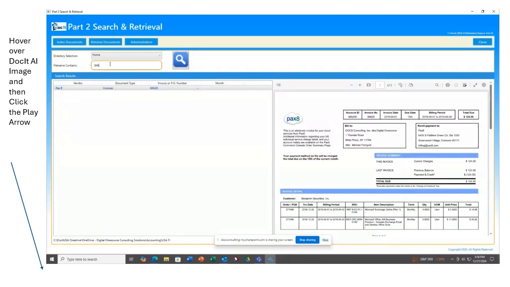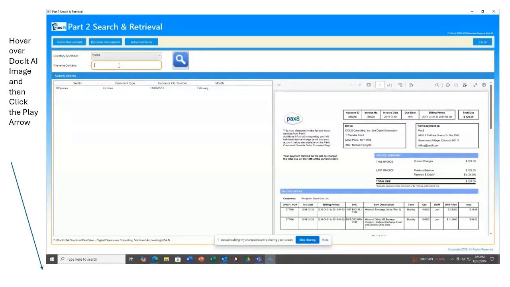For example, maybe I don't have all the information. Maybe I only have part of the criteria. In this case, I'm going to use TD with an asterisk, which is a wildcard, and part of the invoice number. And I search for that. You can see it found the document, which is from TD SYNNEX, which is the whole name, and the entire invoice number, even though we only put in part of the invoice number. So you can search for it several different ways like that.